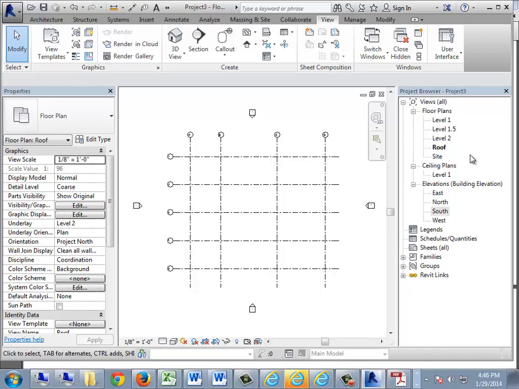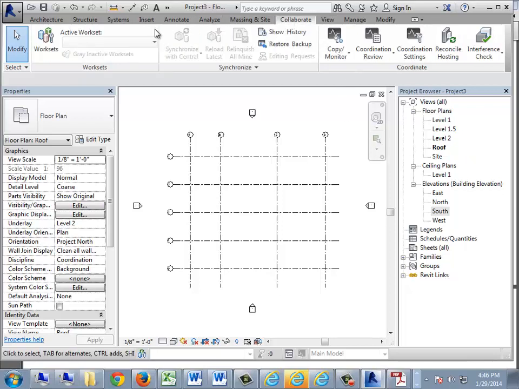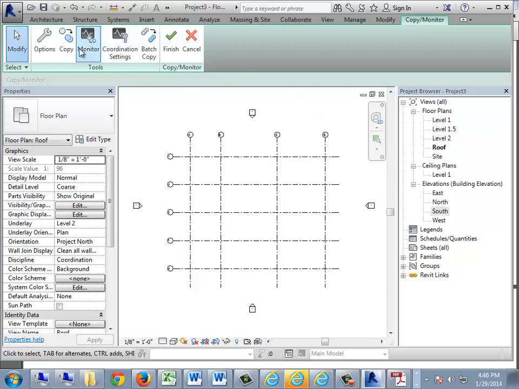If you get the levels copied across, you're doing pretty good. You also want to go through and copy those grids across, and let's show you what that looks like. To copy the grids across, I'm again going to say copy monitor from the linked project. I'll choose that linked project. And I am now ready to do some copying, either the multiple method.